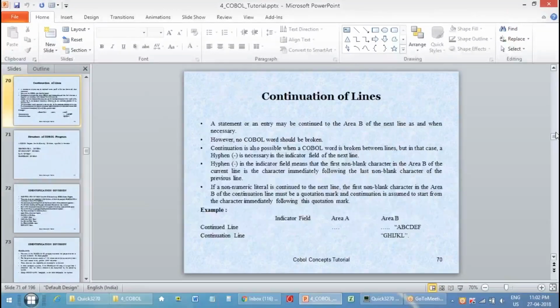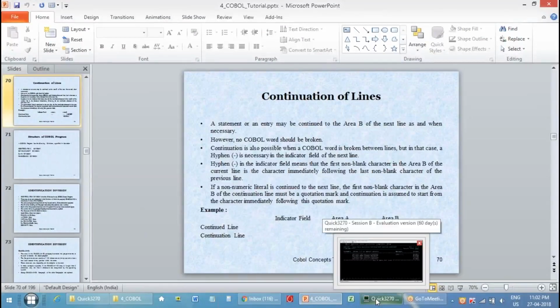Yes, Venkat. Are we doing IDCAMS too in JCL? Are you teaching IDCAMS? No, I have shown you only IDCAMS for GDG, right? Yeah. We'll cover IDCAMS when we come to VSAM, not now. Oh, okay. We're doing VSAM too, right? Yeah, when we come to VSAM, I'll teach you that. That is the right time.